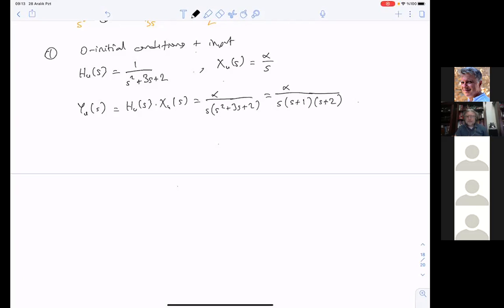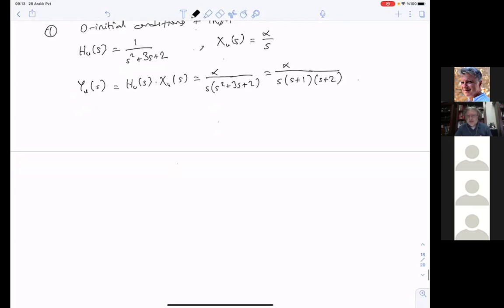Okay. Now, a critical step afterwards is the splitting of this into first order systems, which you can realize using building blocks, but we want to invert this into time domain. We want to find y of t for the particular solution. What is y of t? That's what we are looking for.